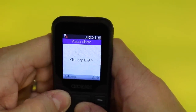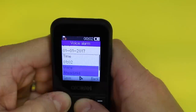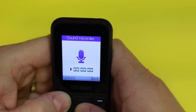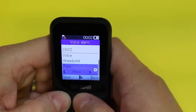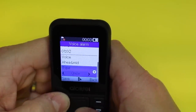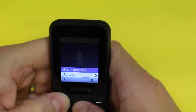Okay, voice alarm. Voice alarm, title. And then you'd record your voice, I suppose. Oh, so you can set your own voice for an alarm. Wake up, and stuff like that. I'll tell you what, we'll try it. How do we get back into that? Recording. Okay. Start recording.